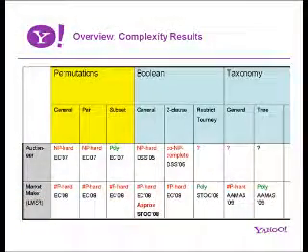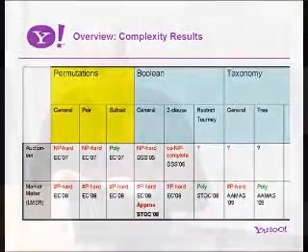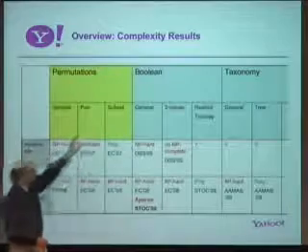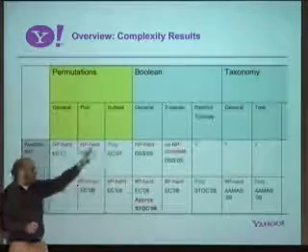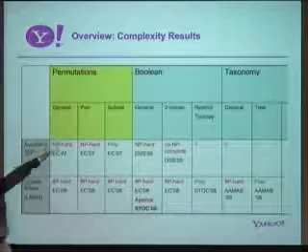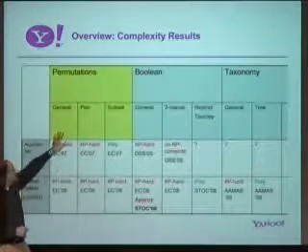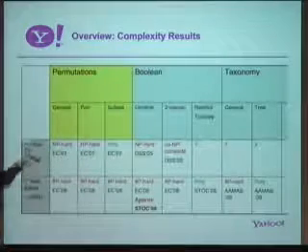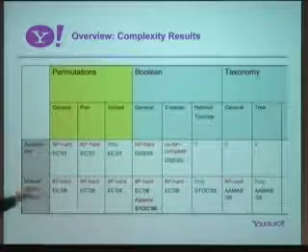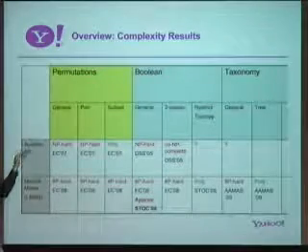But okay, this is a summary of all the results we've had over the past, I think, 3 or 4 years on the complexity results of combinatorial markets. So these are the different types of combinatorics: permutations, Boolean, taxonomy that I mentioned, and different restrictions of languages. So this is the general case, but then pair betting, subset betting, etc. And then this whole row is auctioneer, and this whole row is market maker. So I guess the bottom line is almost everything here is NP hard, almost everything here is sharp P hard.